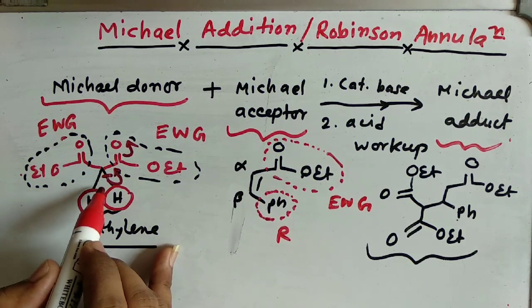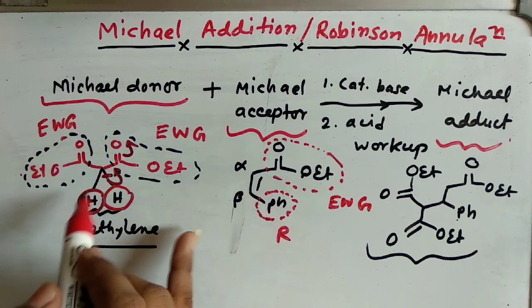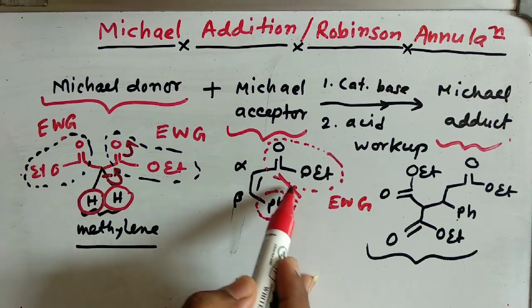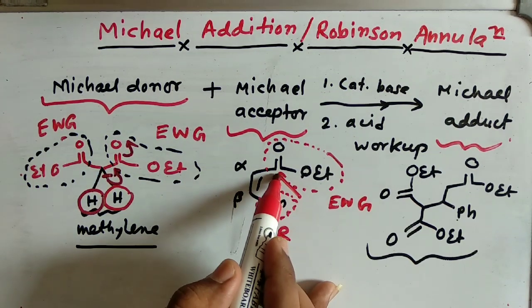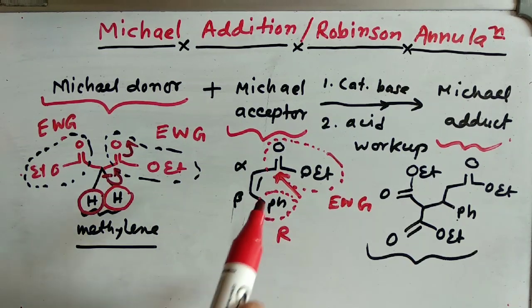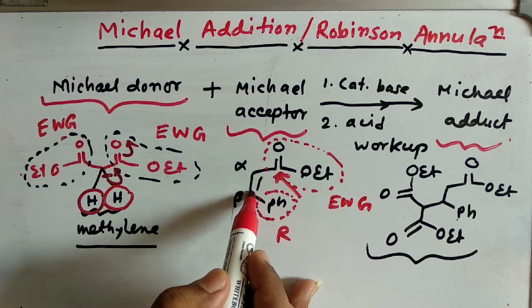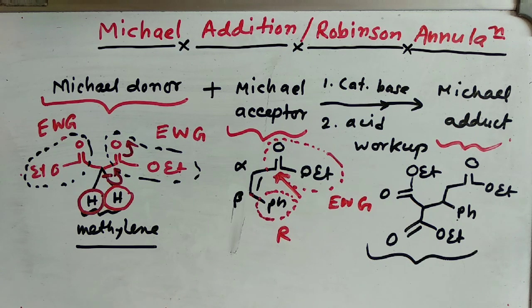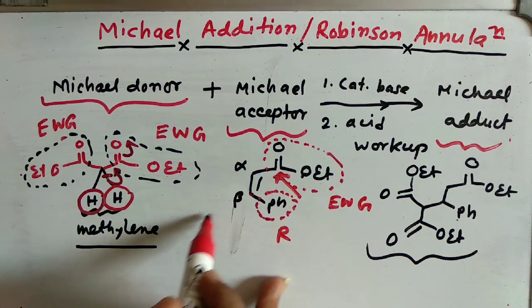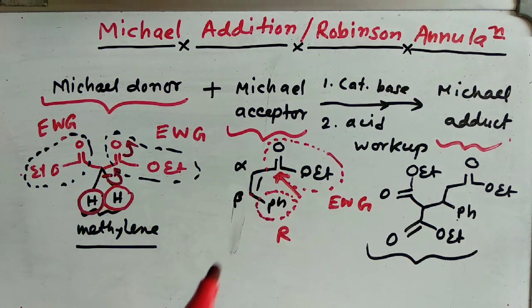How will this negative charge go? As you know, this is a very bulky group, so it will not approach like that here, because it's a very crowded system. Because of this, it will not approach this carbonyl center. Okay, that's why it will go to this beta carbon, because of less steric hindrance. So this negative charge will donate to this, and whatever it donates to, that one accepts it. That's why it's called the Michael acceptor.